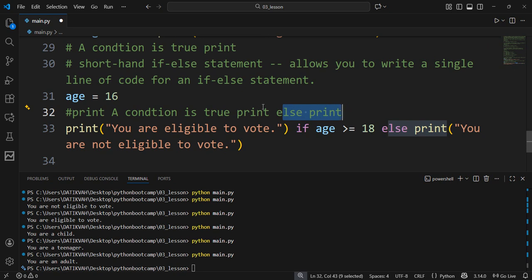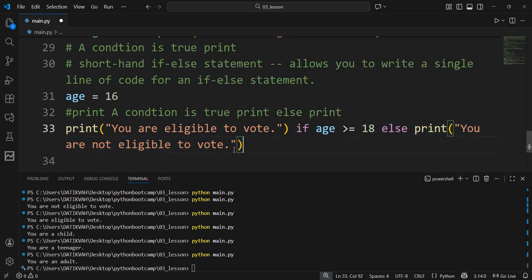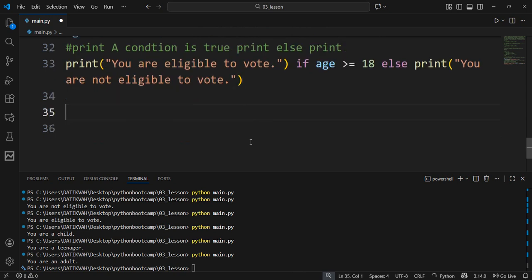So you see, it gives us the statement. We are printing first if this condition is certain. Then if not, we print again. So you see that. That's what the rules are for single shorthand conditions.